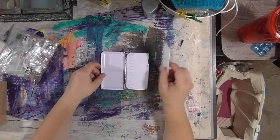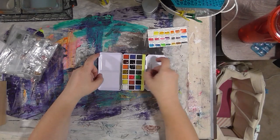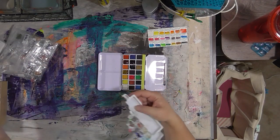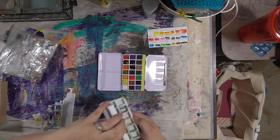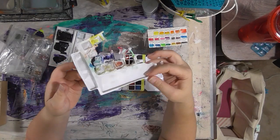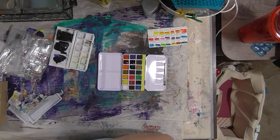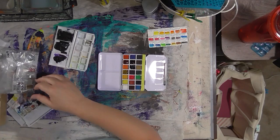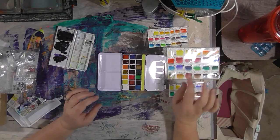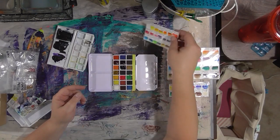So I took my new metal box — this is the color key I've already made — and I took all of my watercolors out of the Winsor & Newton set and the Koi set. The colors in the Koi set are in this thin plastic tray, so I pulled it out and plopped all the cakes out. As I was taking them out, I took my color keys for those sets and laid the cakes on top of the appropriate color, so I knew which color was which name to make a new color key.